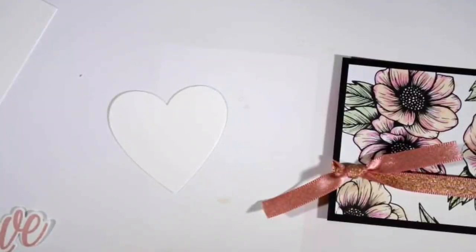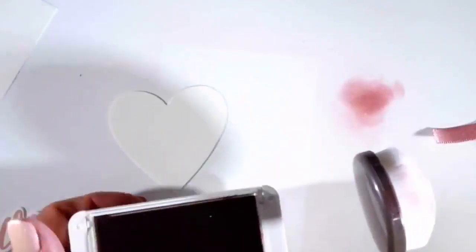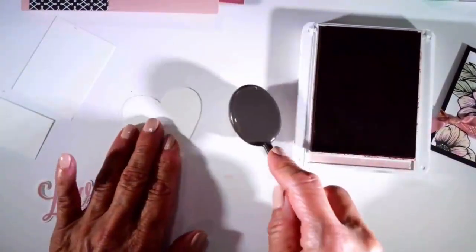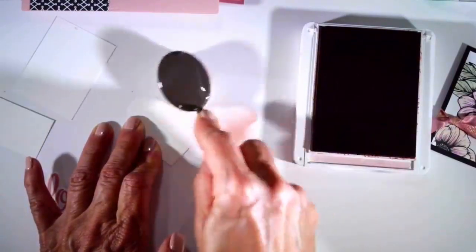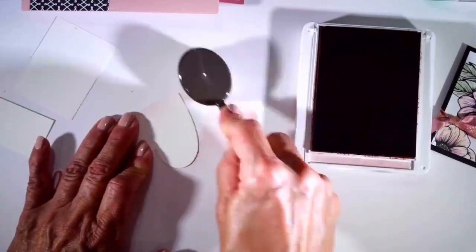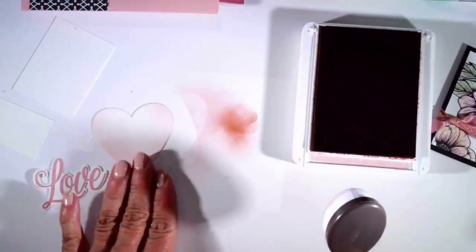And again, I'm going to do the same as I did earlier and use my blending brush and my Blushing Bride pad. And I'm going to put a little bit of color on that heart. So tapping into the pad, let me see if I can pull you back out. You can see a little bit more. Just tapping into the pad, I'm going to start off my focal point and blend it in. And I'm going in circular motions. And you can go as heavy as you like, or you can add just a touch of color. Then I'm going to flip it over and do a little bit on the other side as well, so it's all around. There we go. All right, so that's ready.